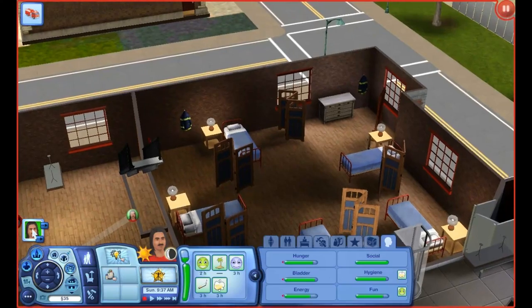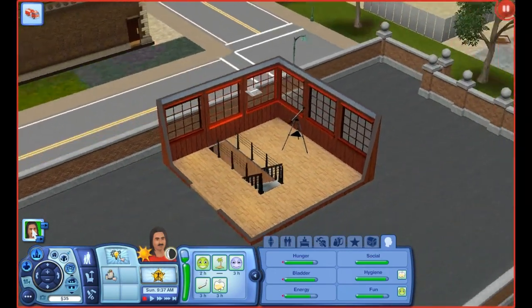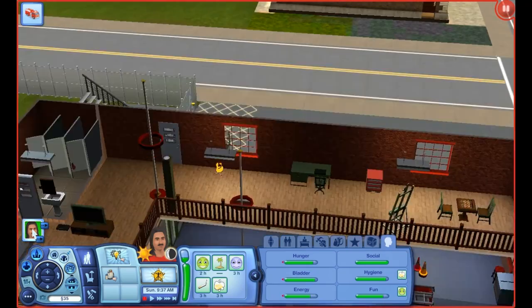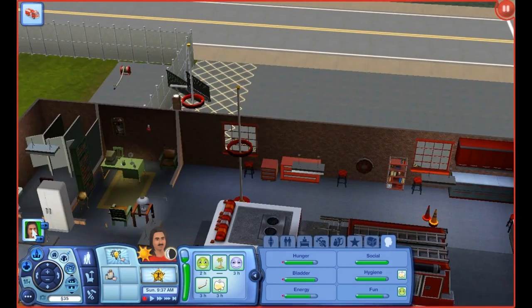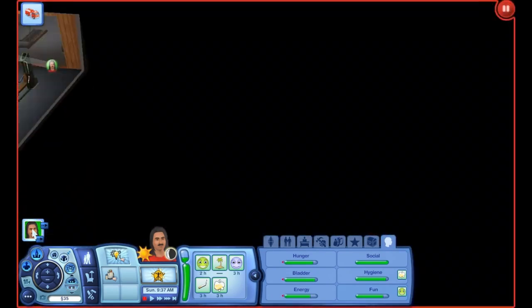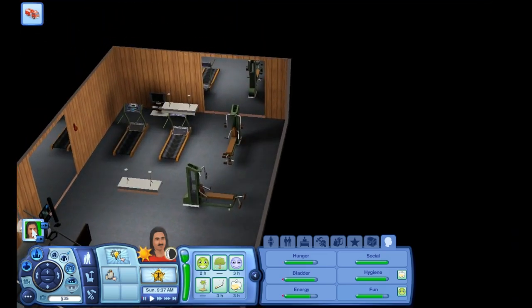Yep, looks like there's beds here to sleep on, which is nice. And then up here, there's a telescope, so you can get some logic and stuff done too, which is pretty sweet. So anyway, what we can do is come down and maybe do a little bit of working out. We might as well get some athletics up.